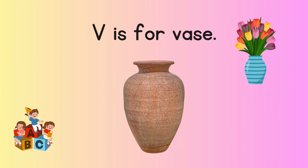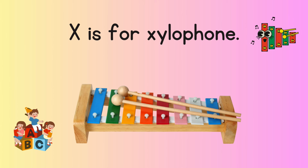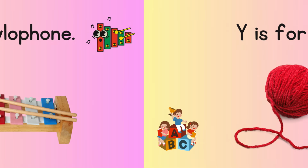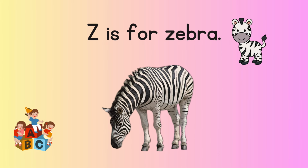V is for vase. V is for vase. W is for watermelon. W is for watermelon. X is for xylophone. X is for xylophone. Y is for yarn. Y is for yarn. Z is for zebra. Z is for zebra. Z is for zebra.